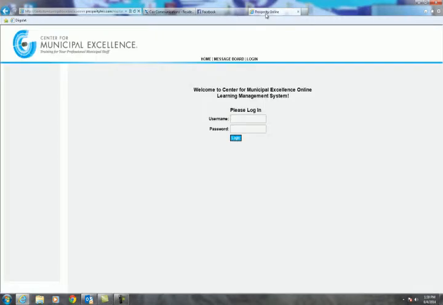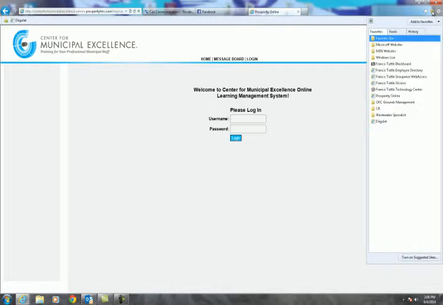So you'll want to click that link in the email, and that should direct you to this website. You'll probably want to add this website to your favorites, because if you'll notice, that's a pretty long web address and you don't want to have to type it in every time. So after you access it the first time, you can either create a desktop icon for it, or you could add it to your favorites.